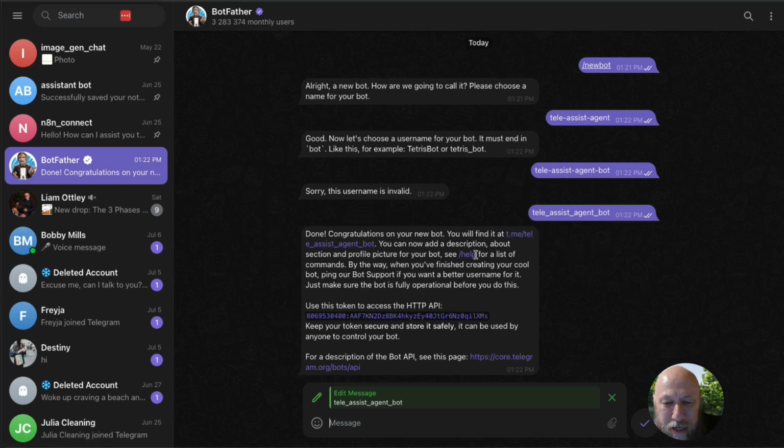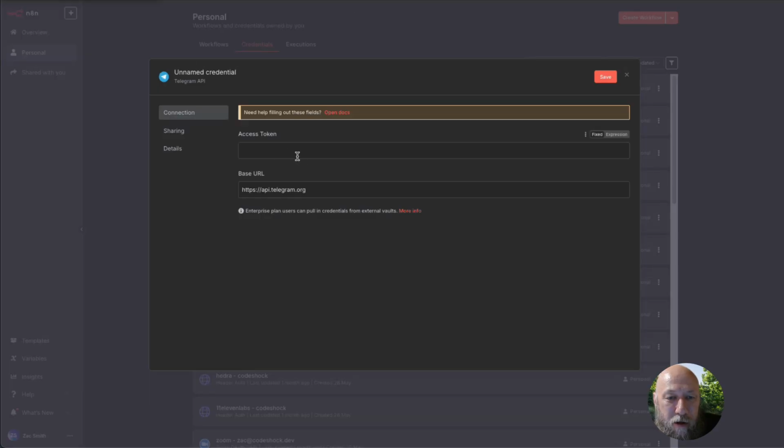You can add more information here, but what we need is this token. Now, don't worry, this token will be deleted, so it will be useless if anyone tries to copy it. It's super easy to get your own, so don't worry about that. But here is our token for the API, and if we go back to N8N, all we have to do is put in our token, give that a minute, and here we're going to rename.